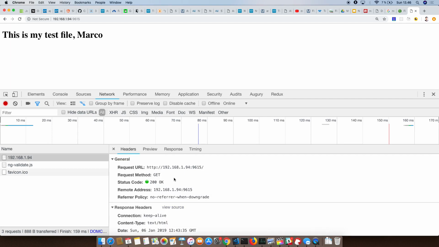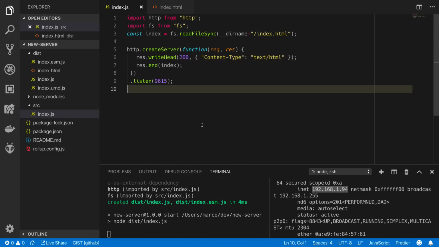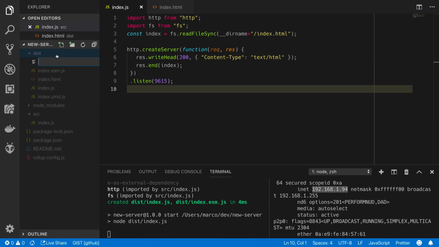Okay, now let's say I want to send a JSON file. So I create a new JSON file.